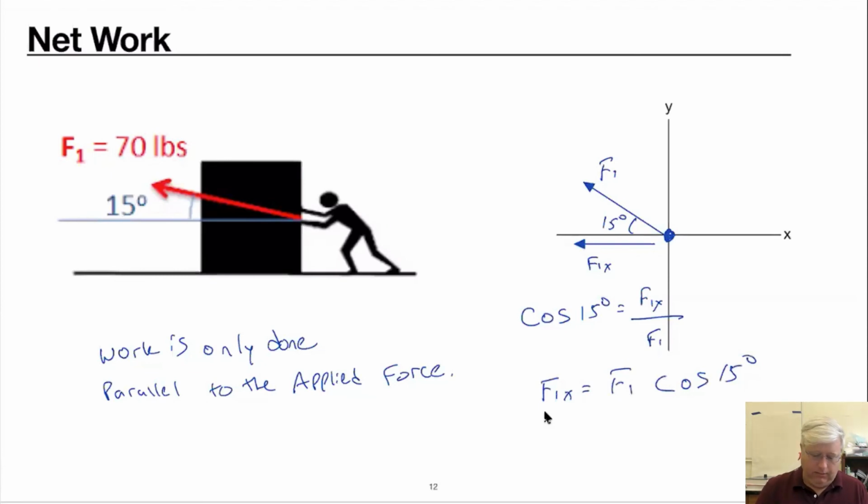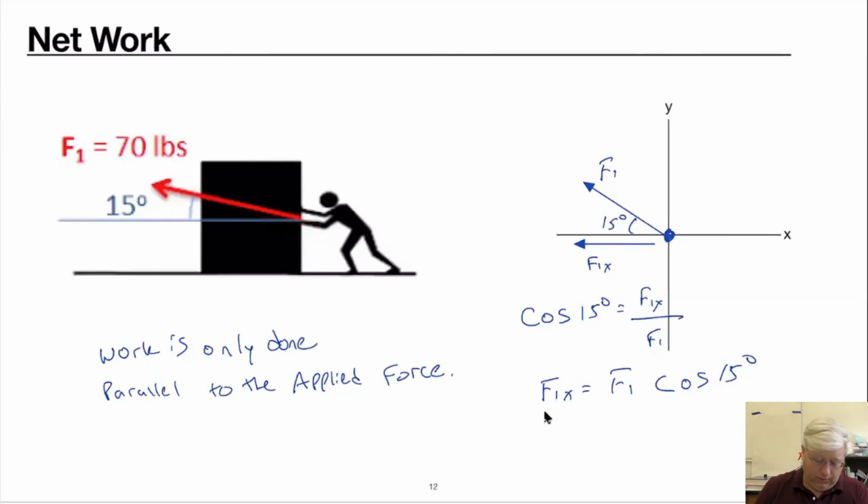Because if you think about it, if he's actually pushing like this, in a way he's partially lifting it too, right? We've seen this before with friction, when we did the person being pulled on a sled, and we found that we had to find the component there because he was partially lifting the sled. So there wasn't as big of a normal force because of that. The same thing here with work: you're not really lifting it, but this person's sort of wasting, exerting more effort than they need to.